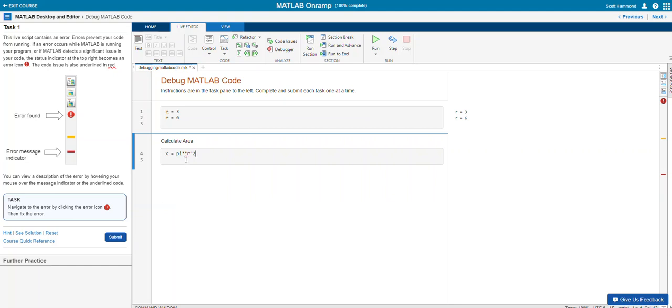Now down here, if I try to run this code, we see the little red squiggly line. That's kind of giving us a heads up: check before you run it. Let's say I just ignored it and I ran it anyway. Now we get this red dot with an exclamation point in it. I'm tongue-tied this morning. So it tells me you've got an issue in this section. Tells you what the issue is.